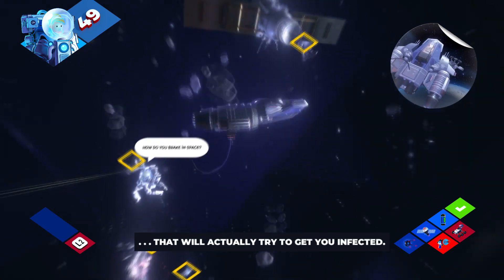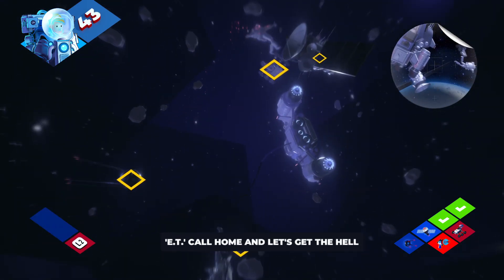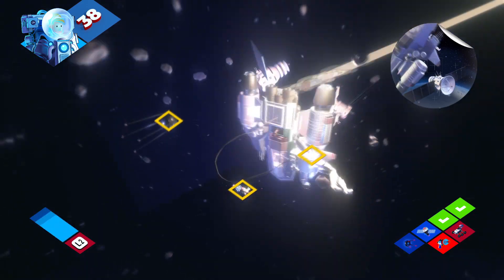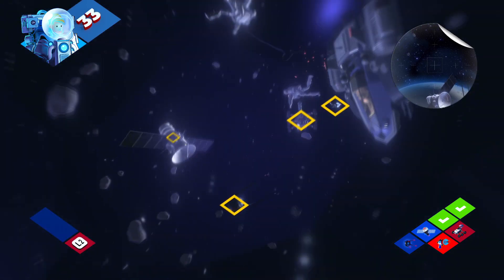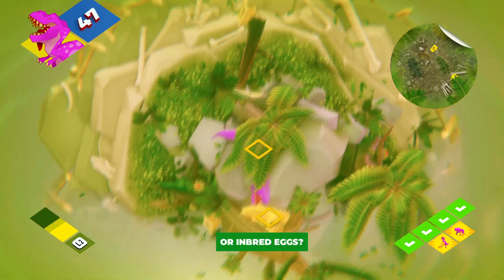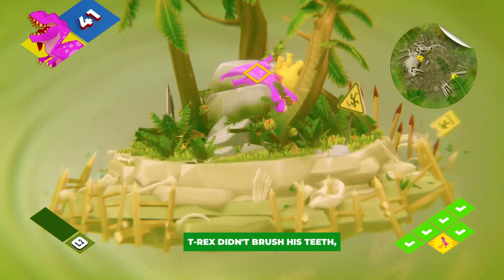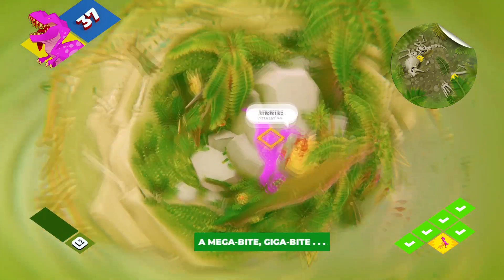There are a few other things where some good quality play testing might have helped. The first is that there's an easy and a hard mode, but they aren't really the right names. Easy mode is practice mode — no time limit, you can't die, and it's more about exploring what each level has to offer. To its credit, every level in Unables is very different, and there's a context-specific button per level, similar to Nore, which is another experimental gyroscopic game. That button might trigger thunder, breathe fire, open doors on a school bus — it's very different per level, and easy mode is great for exploring that.